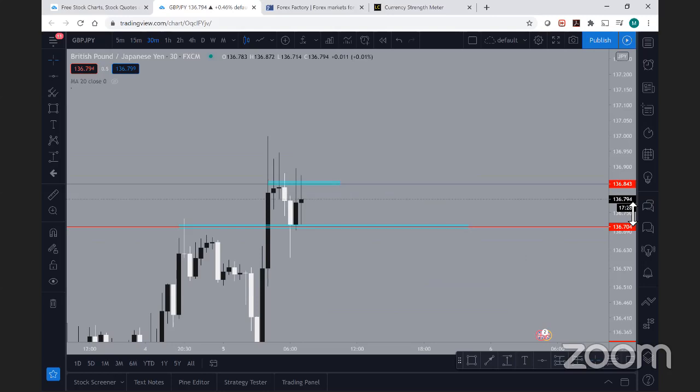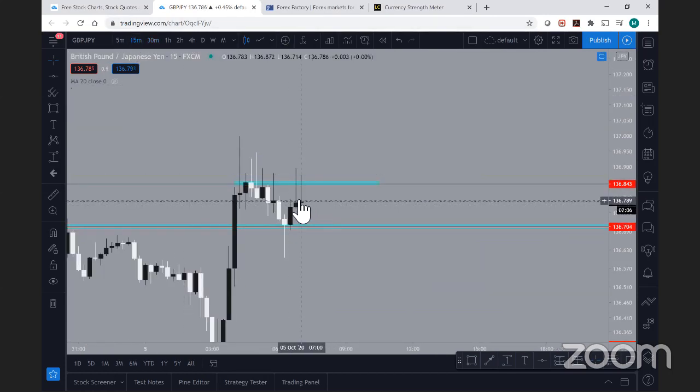I have not entered a trade yet. I actually did. I was confused when you were talking about the 645 candle. So I took the break of the 630 candle, but I got out in profit once I realized you weren't taking it. Oh, nice. I left a runner and it came back and hit it. You should have got 10 pips off of that then. I got out before it hit 10 pips. I got maybe like 5.